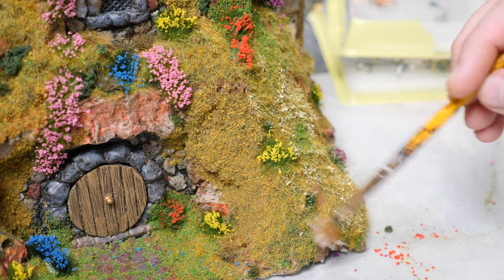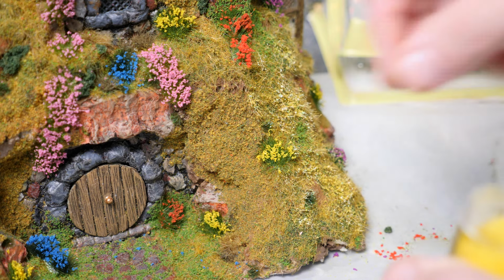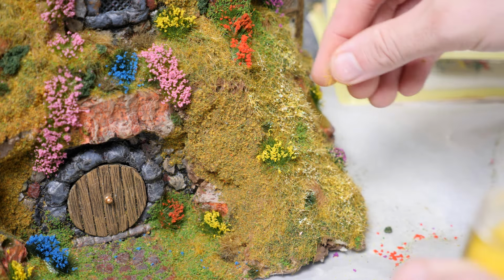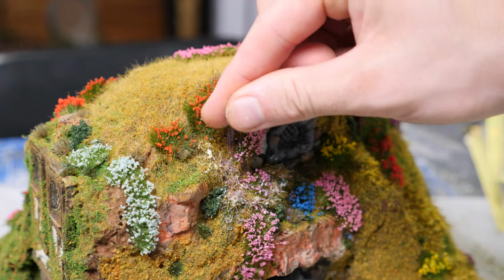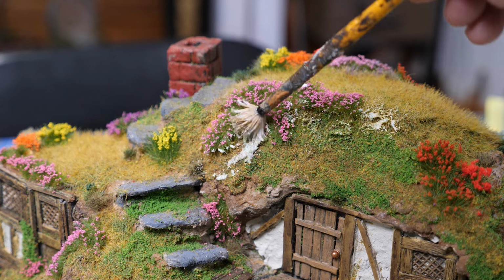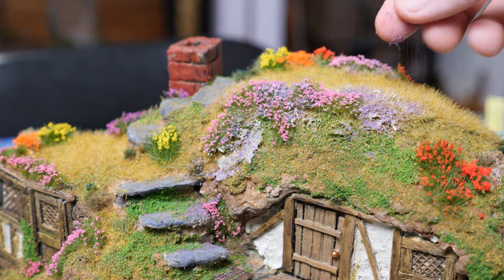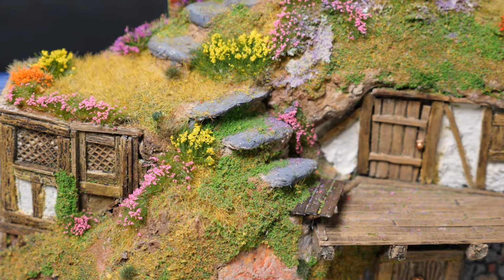So I'm dabbling some glue over the edges of all this static grass and coming in with some bright coloured craft sands, sprinkling this on and letting it stick where the glue sits. This is allowing me to connect up different flower beds and make it look like all of these grasses are growing extra flowers. And why not throw a couple more tufts in there for good measure?